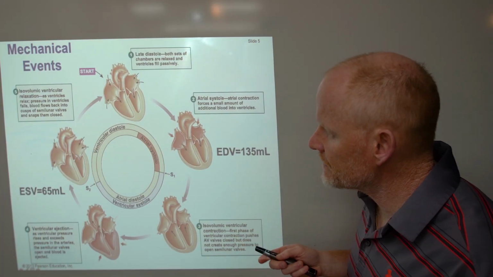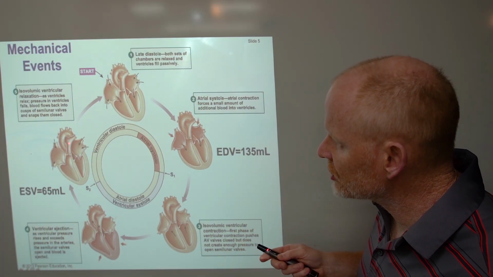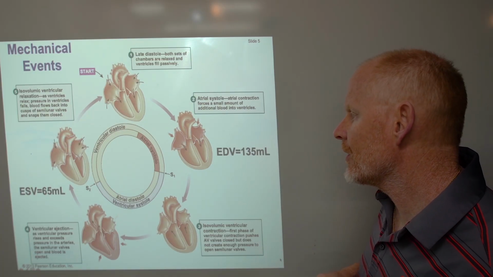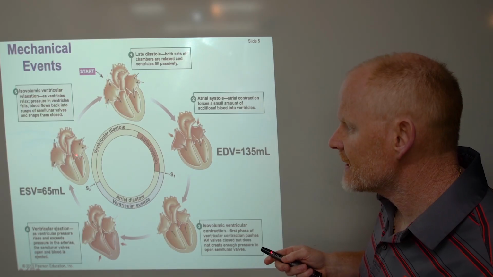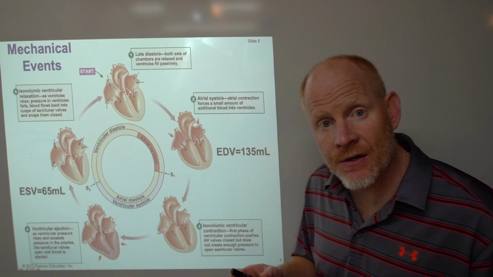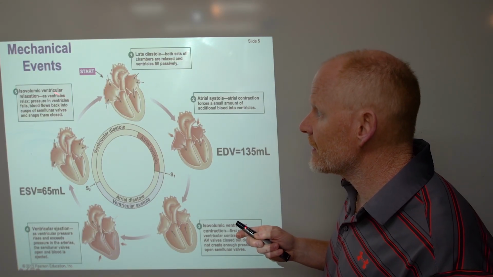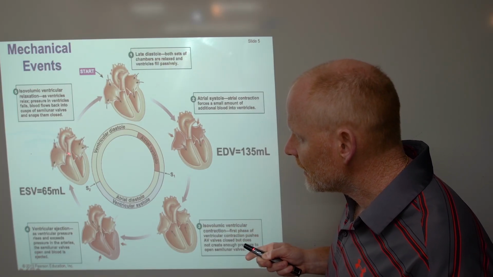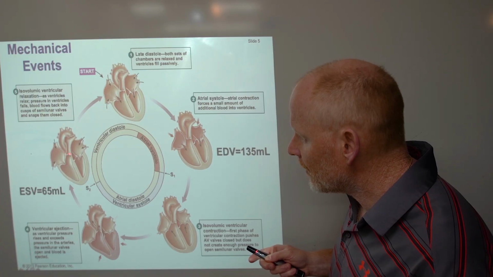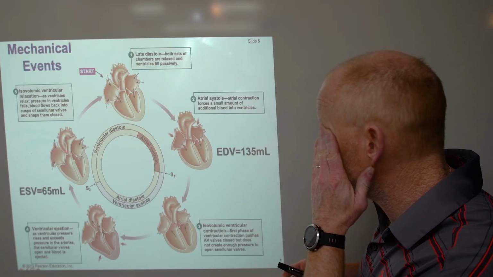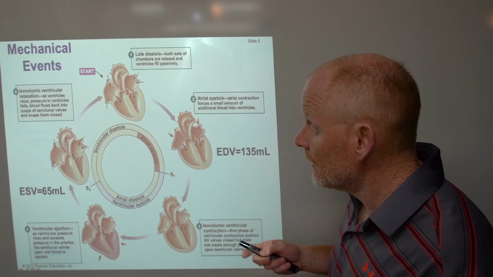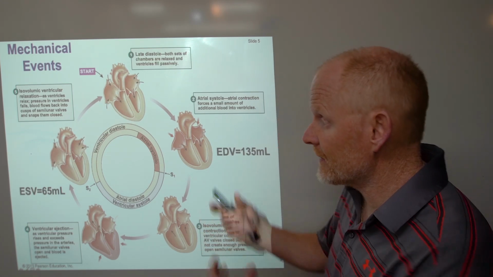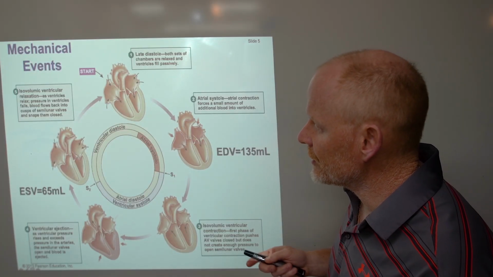As the ventricles begin to relax, the blood is going to drop back in the pulmonary trunk and in the aortic arch here. And that's going to close the semilunar valves. For a couple milliseconds, all the valves are closed again. And this is called isovolumetric ventricular relaxation. At that point, you get your second heart sound, where blood will pool around and be turbulent on the side of the pulmonary trunk and the aortic arch where the semilunar valves have closed. Gravity pulls it down, and so that gives you your second heart sound.